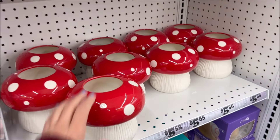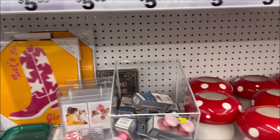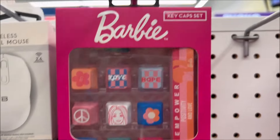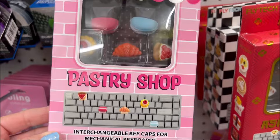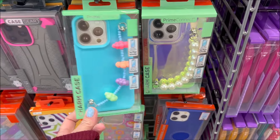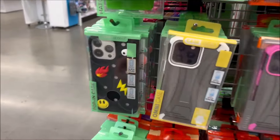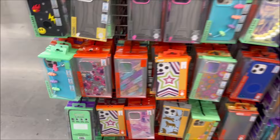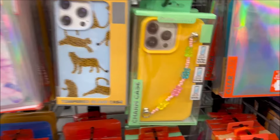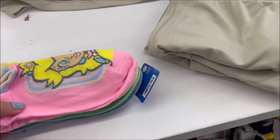Sorry if I talk so fast — sometimes I have to go fast because the video goes fast. We got the cute mushroom planter at $5, and it reminds me of the Easter basket mushroom one at the beginning of the store. And these are like little keycaps you put on your keyboard — we have Barbie and little pastry foods like mini foods you can use on your keyboard, which I thought was really adorable. They also had these phone cases with charms on them, and I think these are $5. Little puffy ones with flames. I like the charm ones — they're very cute.